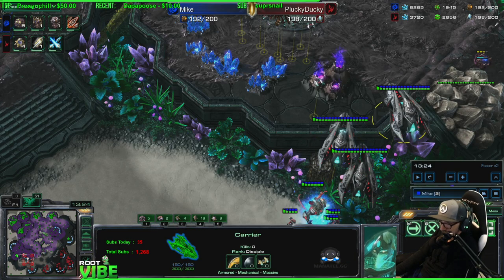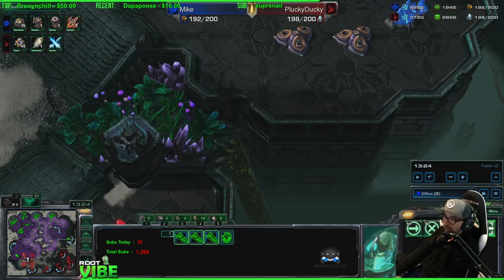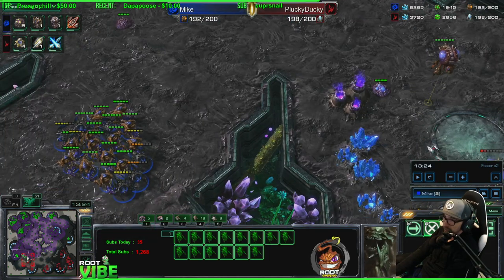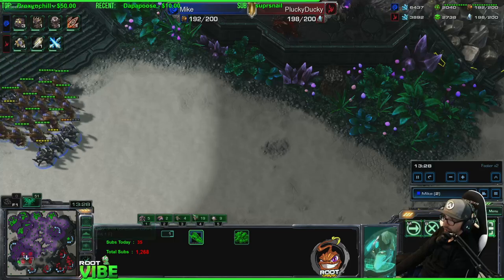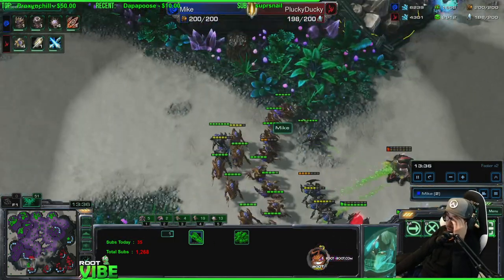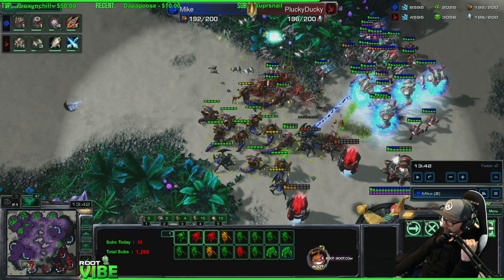Because you've missed the window to do a lurker timing. And now he's starting to get a Death Ball army. And you're not really going to get much done with Hydras against a bunch of cannons and a Death Ball. You're going to start throwing away your resources a bit harder. So as you can see, you're over here. You push him. He pushes back. Your entire army here is going to die.